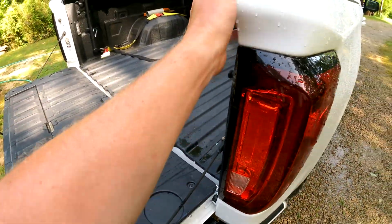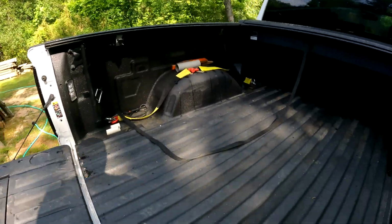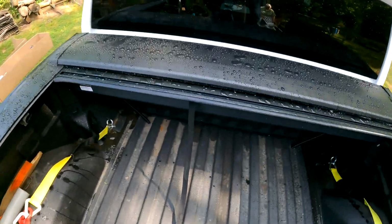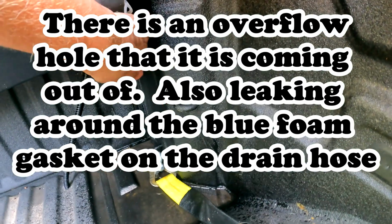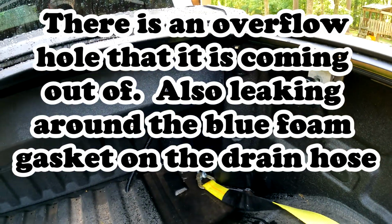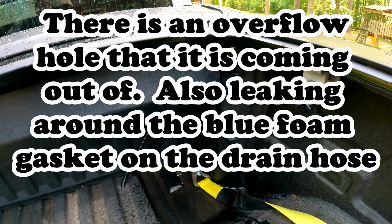So it leaked a little bit along the back edge, which was to be expected. But it leaked a lot right here, it's coming out of the... I don't think I did anything more than what a heavy downpour would have been.